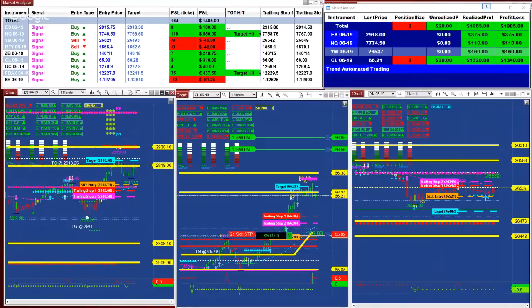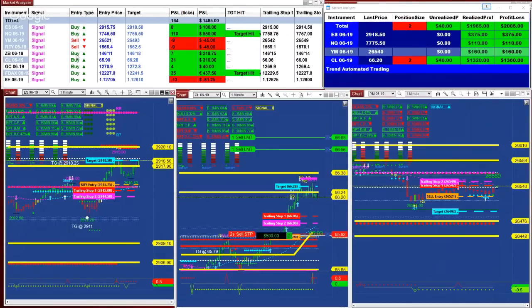What we are waiting on at the moment is the YM trade. As we see from the market analyzer, we have a buy signal on the ES, we have a buy signal on the Nasdaq, and the YM dropped a few minutes before around the market open. The YM dropped just like this within a second. So followed by the Russell, but you always need to keep your eye on the 30-year Treasury bond.